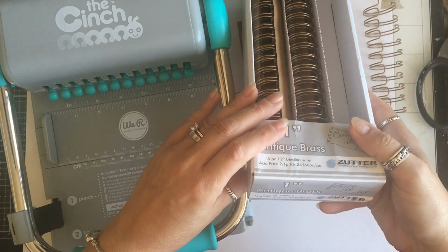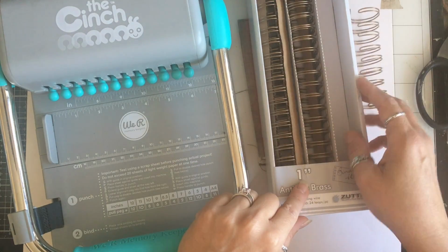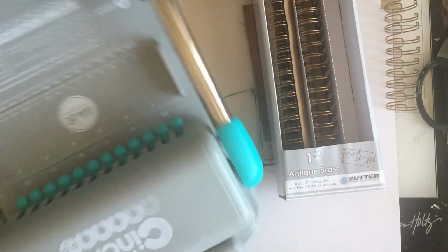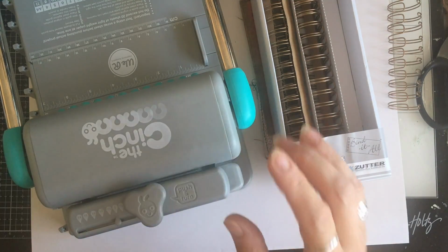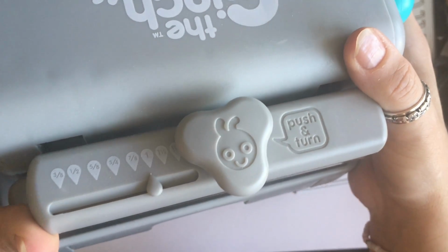So that is what you need to do. Now, before I even start to think about putting my book together, once I've got my wire, I grab the cinch and make sure this is correct. So when I start, I haven't made any mistakes. And I'll show you that.